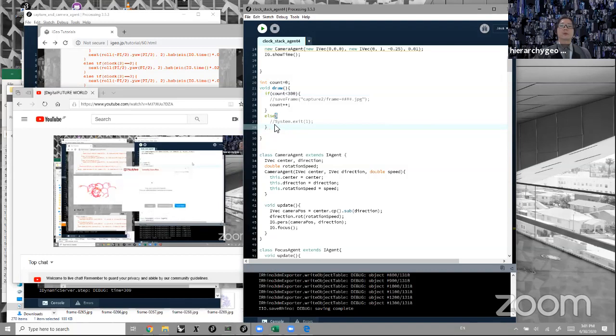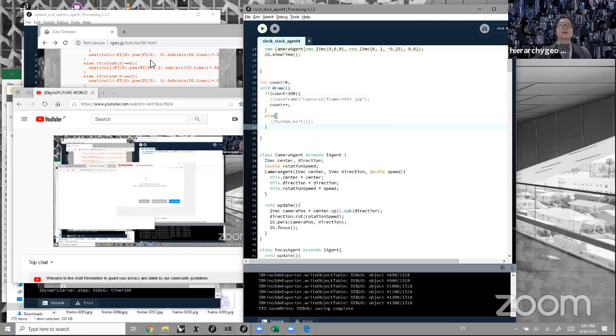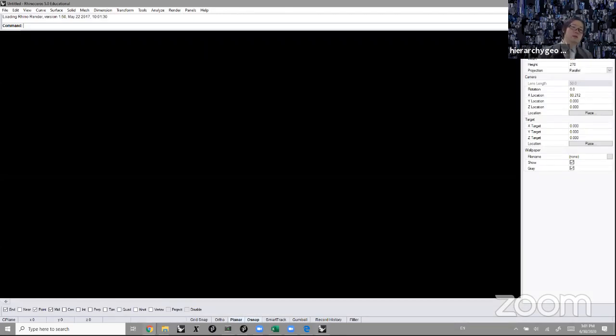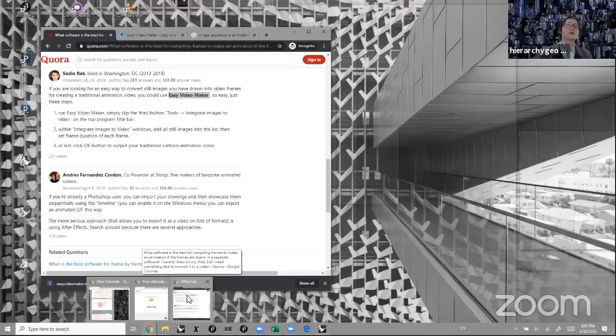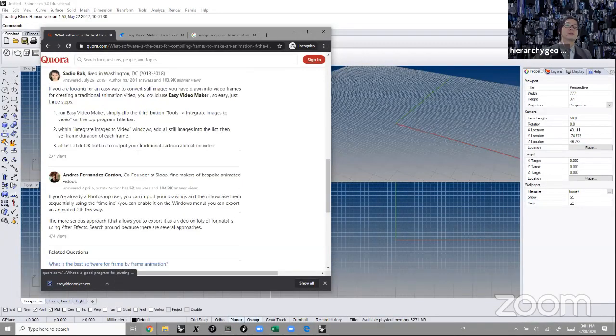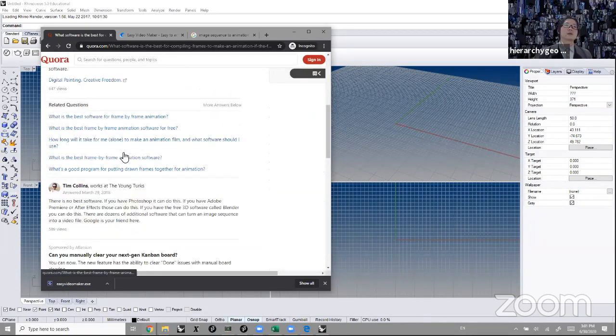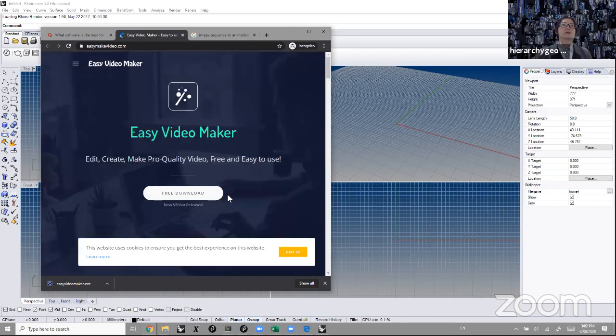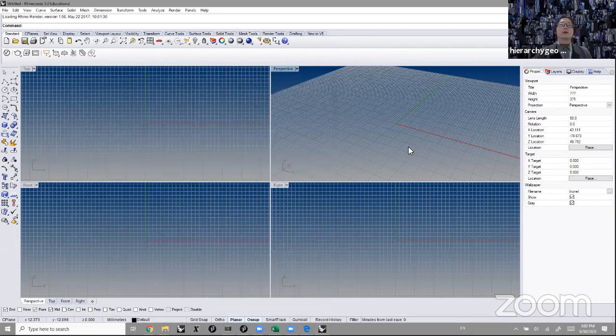Oh, by the way, while I'm waiting for RAND to come up, after you get the captured images, you want to compile them into an animation, and I usually do that in After Effects. But if you don't have it, you would want to find some other software, which I don't have specific experience with, but I was just Googling what would be the best free software to do that. You can Google search and find a free frame compiling animation software or image sequence animation software. I saw a video recommended there, but I haven't tested it, so I don't know if it's good or not. I used to also use QuickTime Pro in the past, but it's not free.